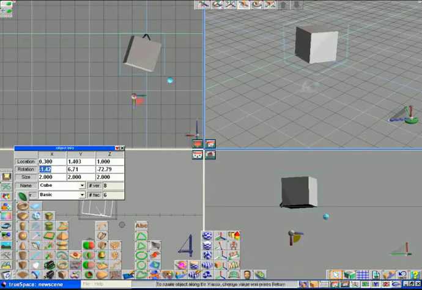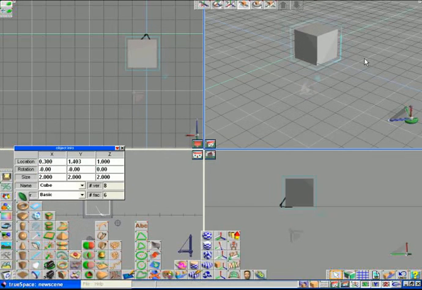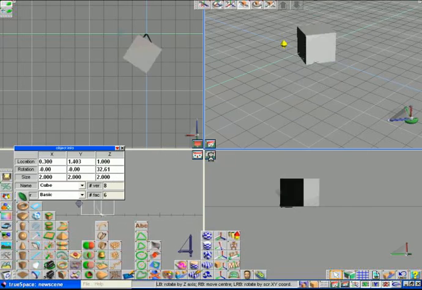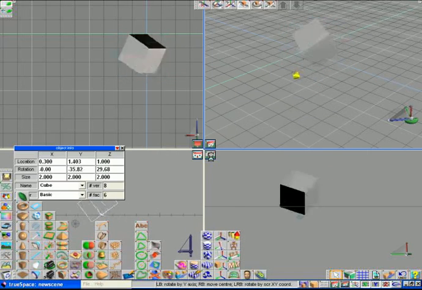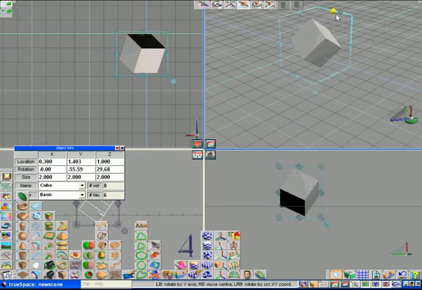Again, we can reset everything just by typing in zeros. There's one other way you can manipulate your object on the screen, and you'll see that there's a little ball located right below the currently selected object. If you click on this ball, you'll notice diamonds appear along the edges of the selection border. You can select and rotate your objects. Again, these rotations are about the specific axes that these balls are sitting on.